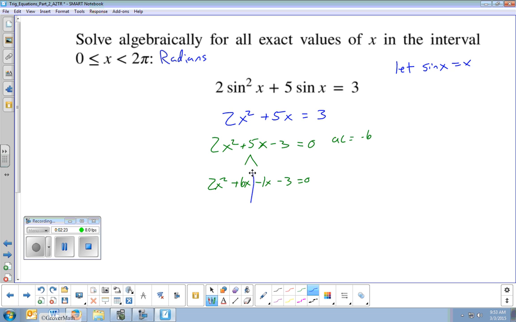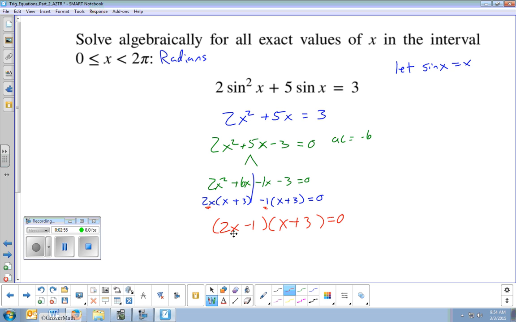Split it down the middle, factor the left. I could take out 2x. My quotient would be x plus 3. I could take out a negative 1 here. My quotient needs to match, and it does, which is good. So that tells me I'm doing well so far. I get that x plus 3. So then I group together the GCF here, and I end up with (2x minus 1)(x plus 3) equals 0.